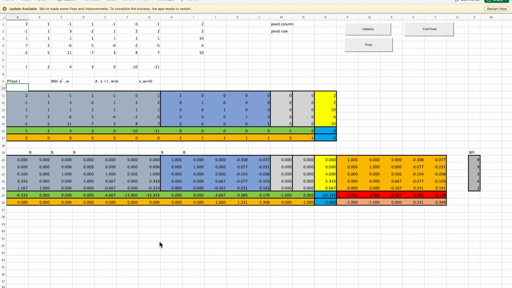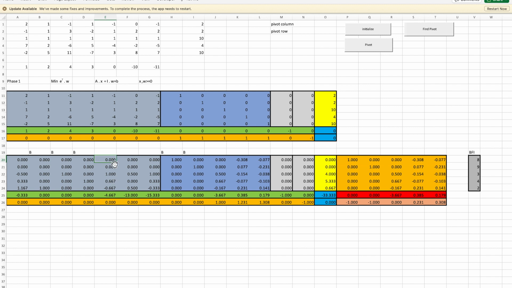Now, remember the goal of phase 1 is to find a starting simplex tableau for this problem. And here, right now, it's not a simplex tableau for this problem because we have these 2 artificial variables in the basis, 8 and 9. Those are artificial variables. So what we do is we look at the area facing those artificial variables. In my case, they are the first 2 rows, but in general case, they could be anywhere within the A matrix. Now, let's assume that this number, for a moment, is non-zero. It's either positive or negative.